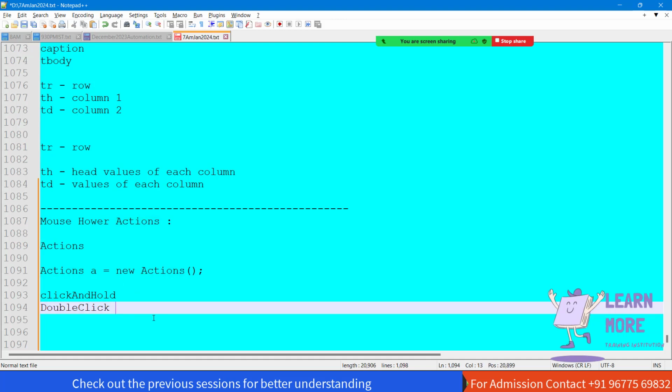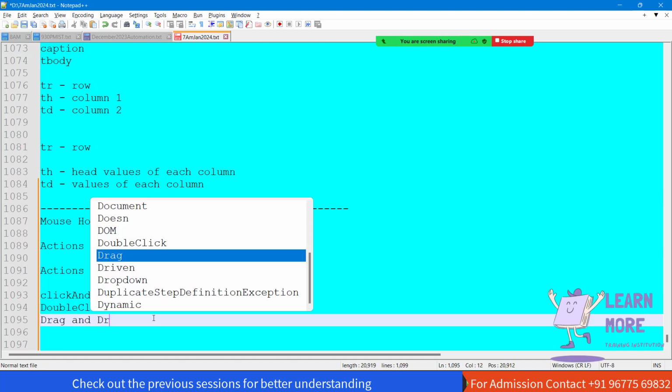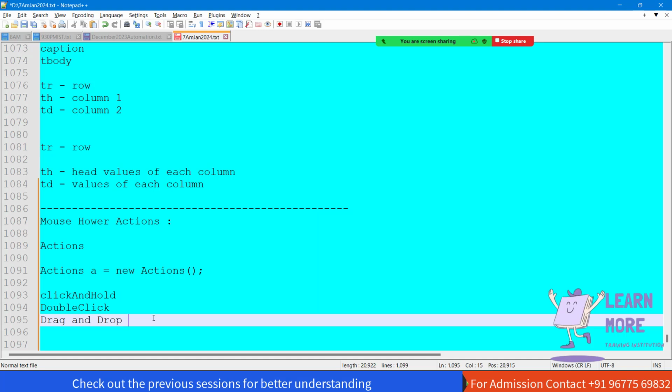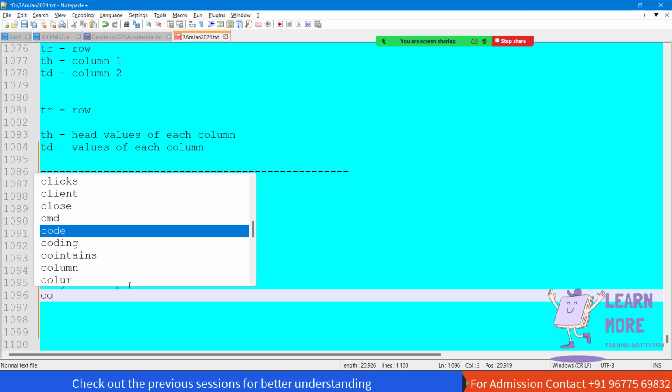If we need to do the double click, then we need the help of the Actions class. Then in some cases we may need to drag and drop elements, or drag and drop an image, etc. Whenever drag and drop comes into the picture, we need to rely on the Actions class. And finally, there is another click called context click.